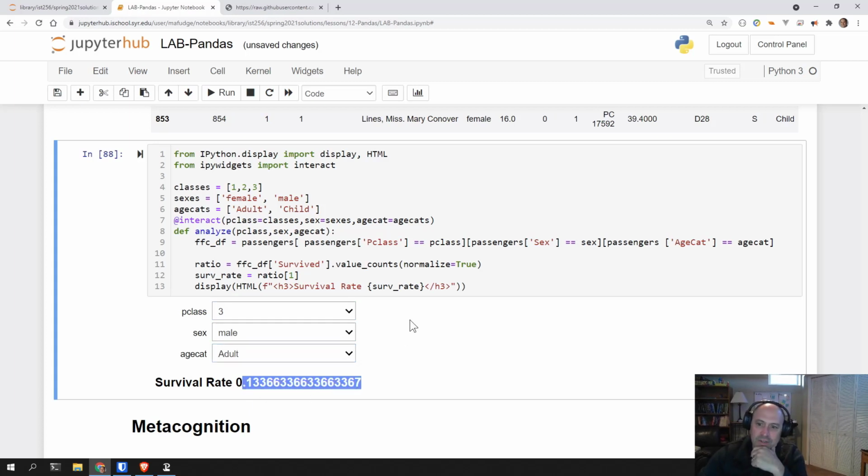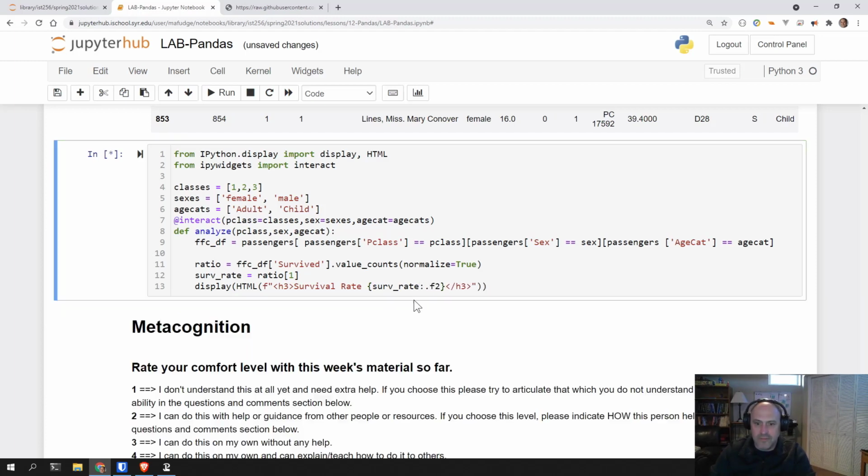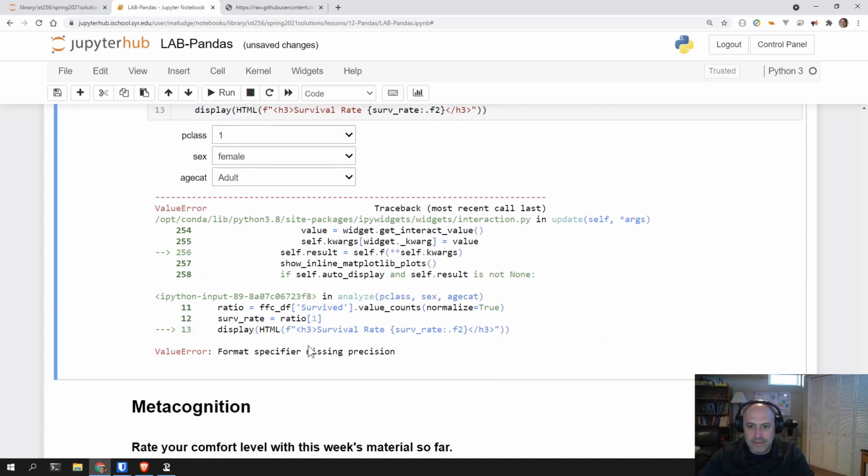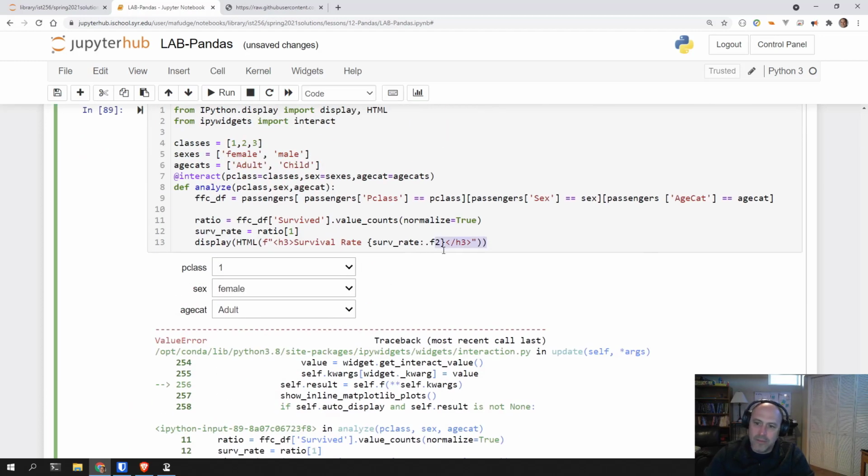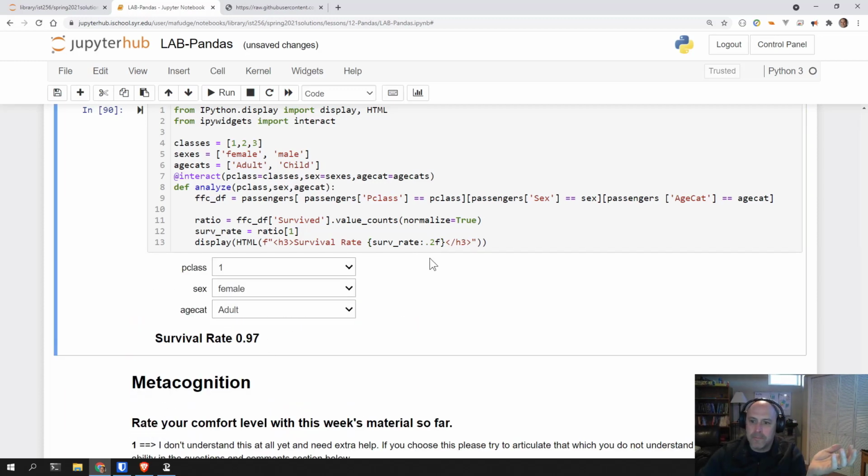This is ugly. You can also format that, right? We can do this. Dot 2F. Maybe not. Yeah, it would help to do it right. Boy, I am off my game today. There.